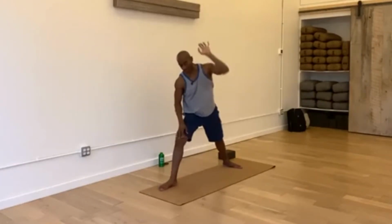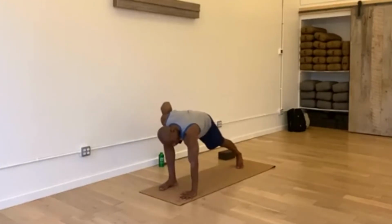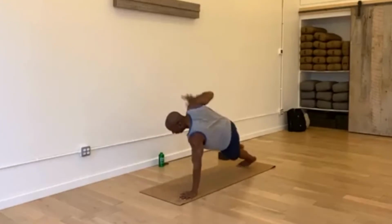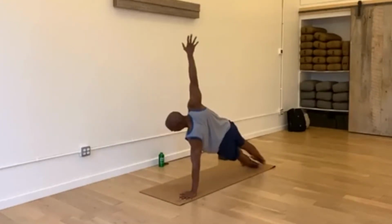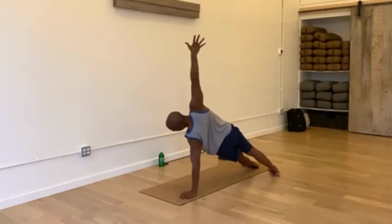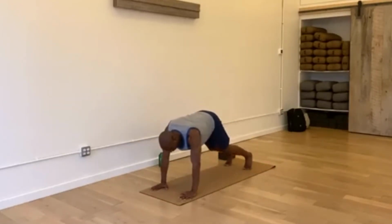Exhale, turn to bring the left hand to the floor. That back foot, just spin on the toes until the toes are facing the right side of the room. And then slide the right foot back, stack the leg on top of the other, or even stagger the legs. That's fine too. And you'll be in side plank. Breathe in. Exhale, turn to plank. Take a shortcut, down dog.